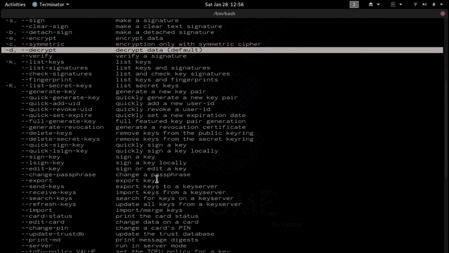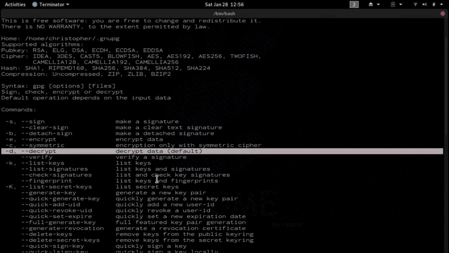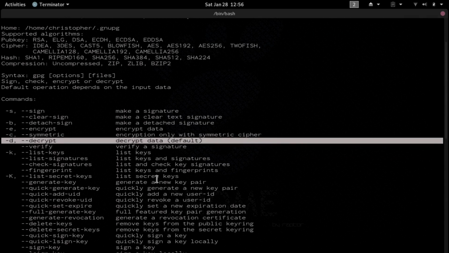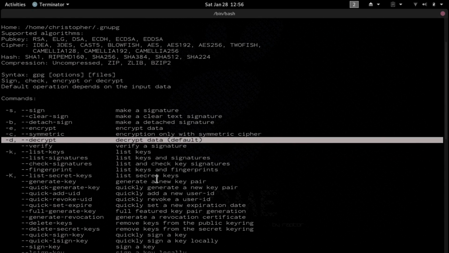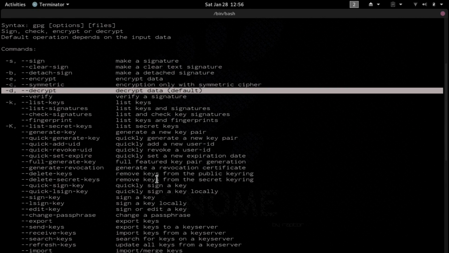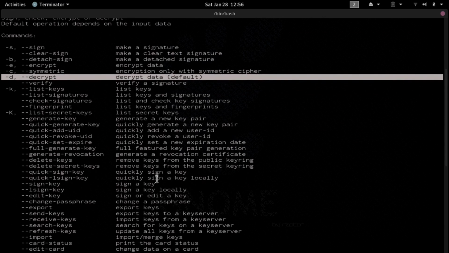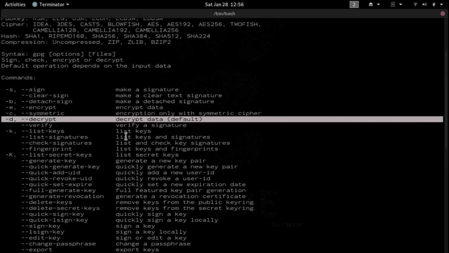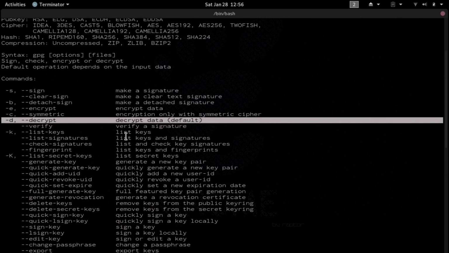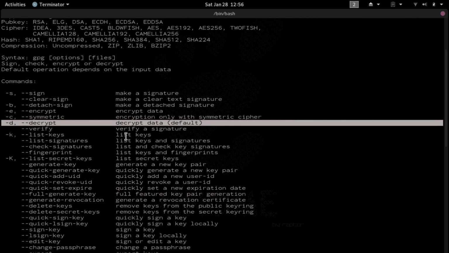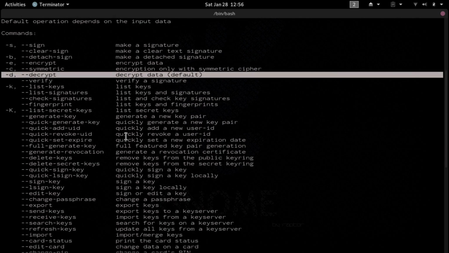And there's a couple more that we're going to need that I'm not seeing here. One of them is to prevent the system from caching the passphrase after we've entered it, which isn't always ideal, because that way if someone tries to open the file and they're on the same computer, they'll be able to open it without a passphrase. So we're going to want to prevent that. And also, if we want to choose a different algorithm other than the default, which I believe is AES, definitely plenty good enough for the average person's needs, but you never know if you ever want to change that. We'll definitely go through those.